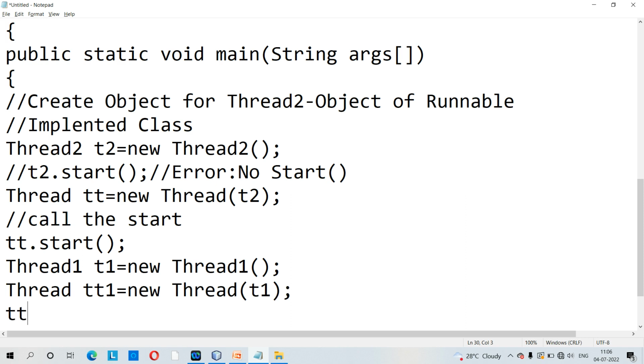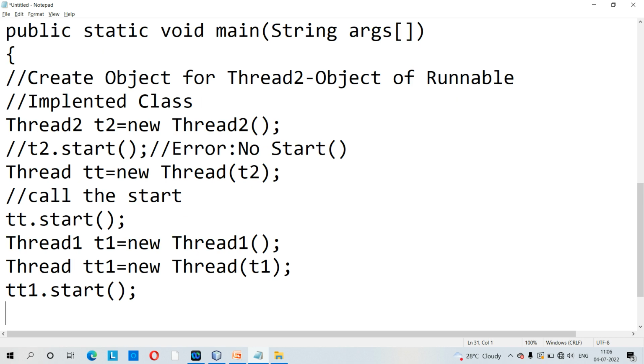Now we make tt1.start. This is one way. tt1 is an object belonging to the Thread class, and it holds t1, so the t1 thread will be called.